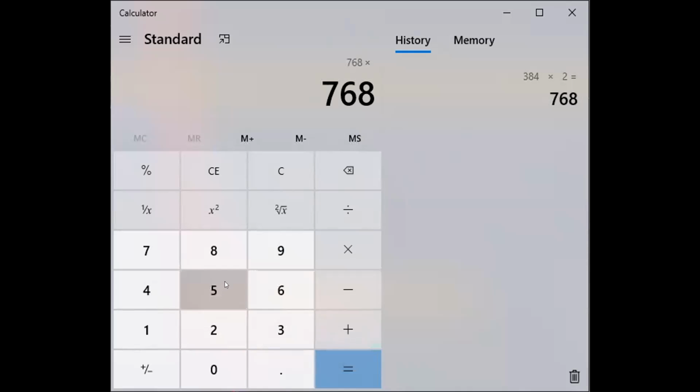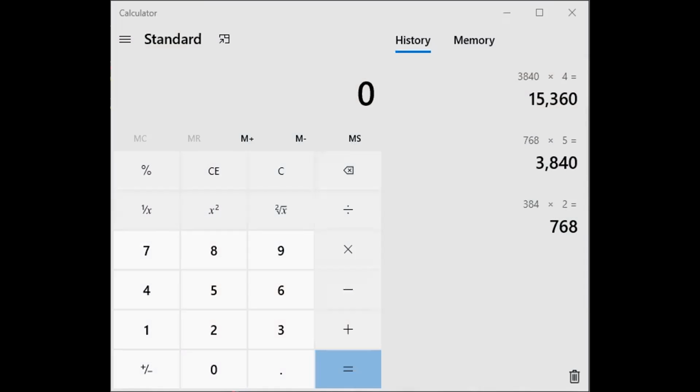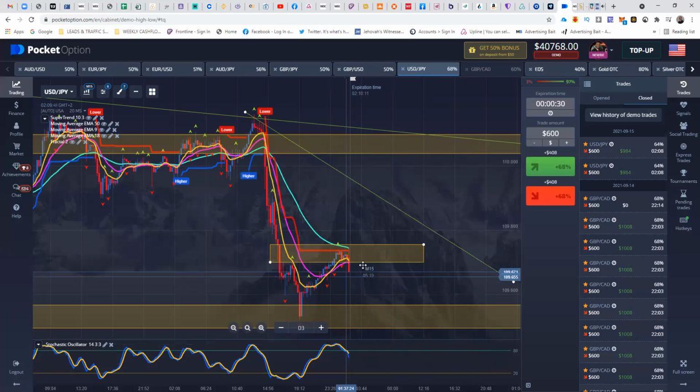Now imagine if I did that 5 days a week, times that by 4 weeks. 15 grand a month, that's not bad. So that's how much we made on that. That clearly shows we did a good job on this trade. Analysis was correct. And it looks like on the stochastic RSI, there's still some juice left to go for another round.